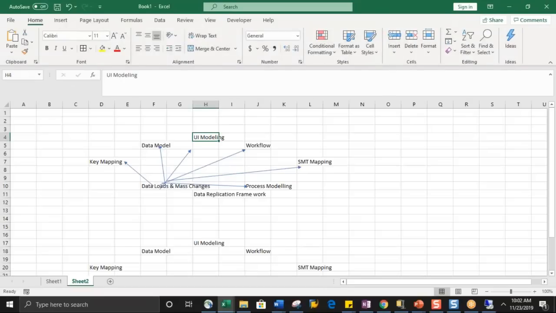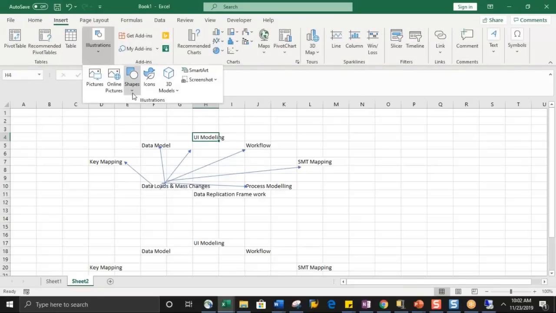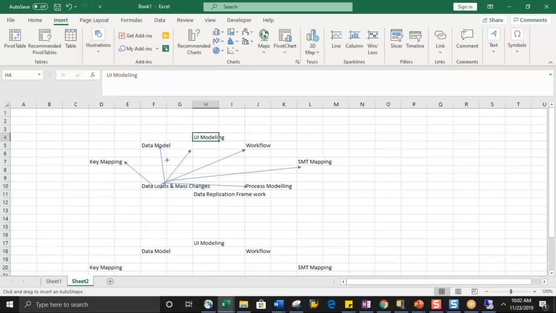Again, UI modeling will have its own relationships.